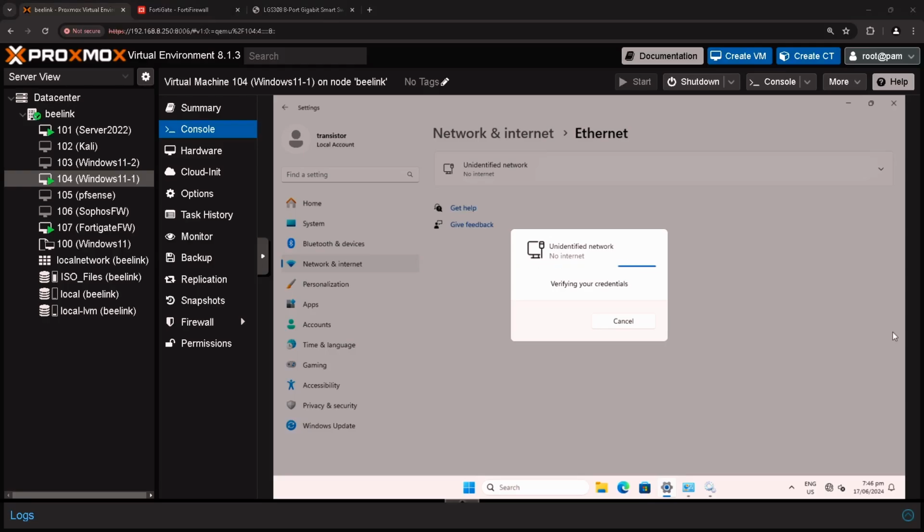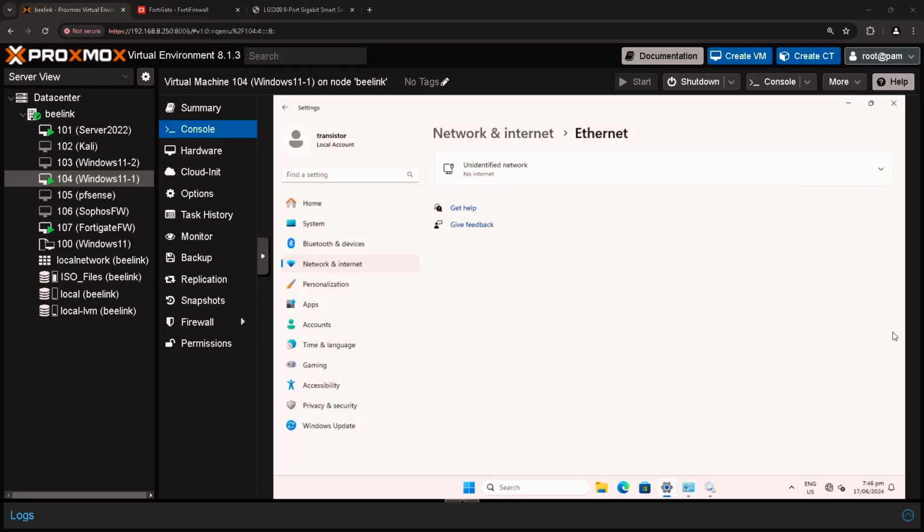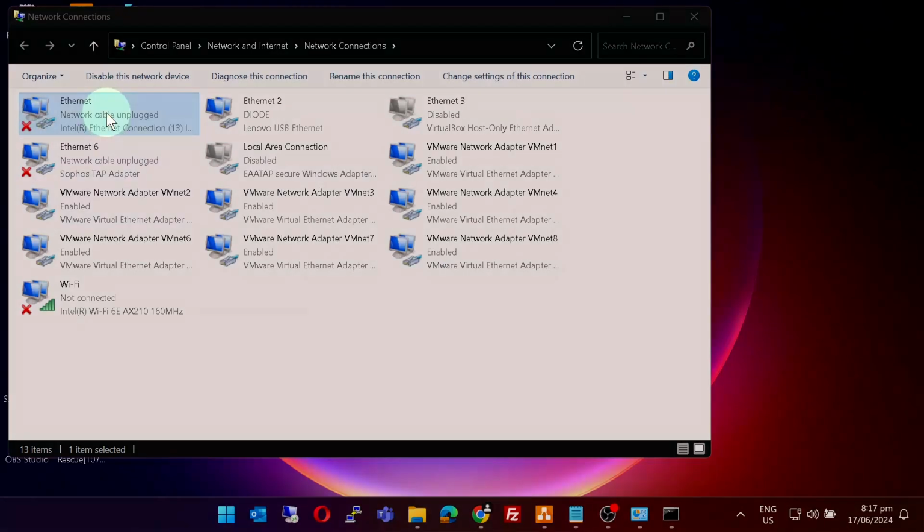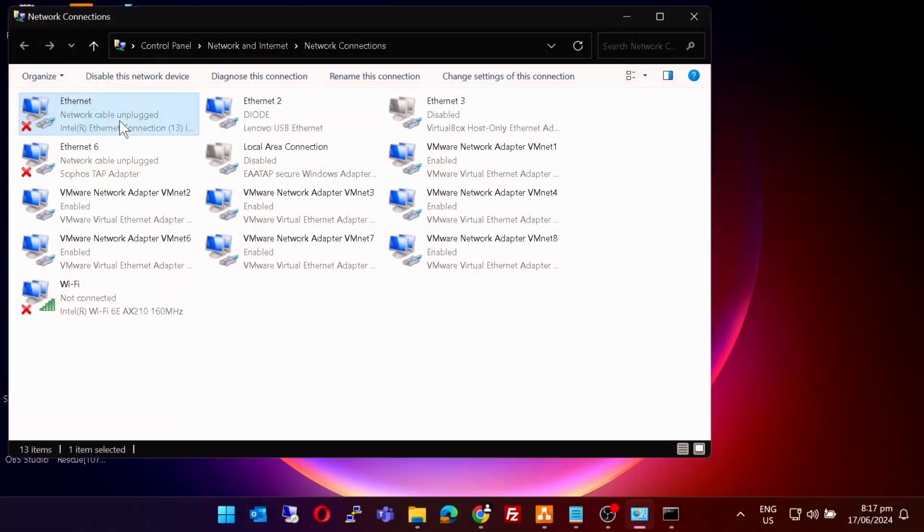I have stopped the recording and performed some troubleshooting, including restarting the VM, doing some Windows updates, trying the second Windows 11-2 VM, and trying different network adapter settings in Proxmox. Nothing seems to work. I was thinking maybe the Ethernet adapter is not compatible, or this will not just work on a virtual machine. So the last thing I did here was to test a physical computer with a built-in Ethernet port. It is unplugged at the moment. Started the wired auto config service and enabled 802.1x on this Ethernet interface.